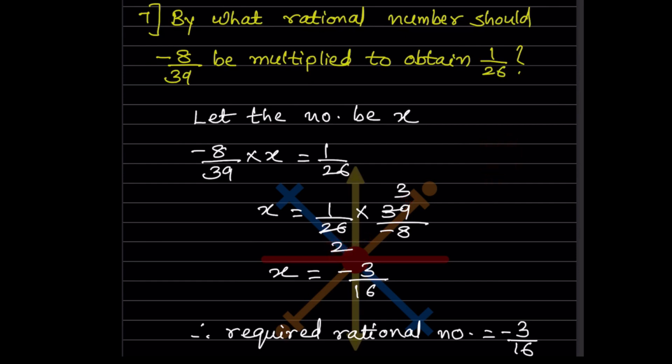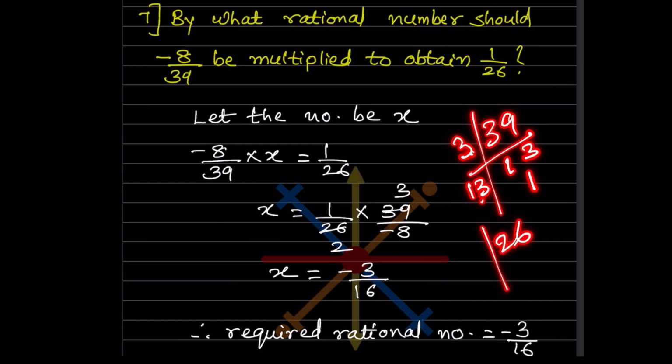So if you know the 13 times table, 13 twos are 26 and 13 threes are 39. If you don't know this one, you can just do it like this. So you know this is 13 threes are 39. And for 26, what are you going to do? You will take 2 13s are, and 13 ones are, 13 twos are 26.